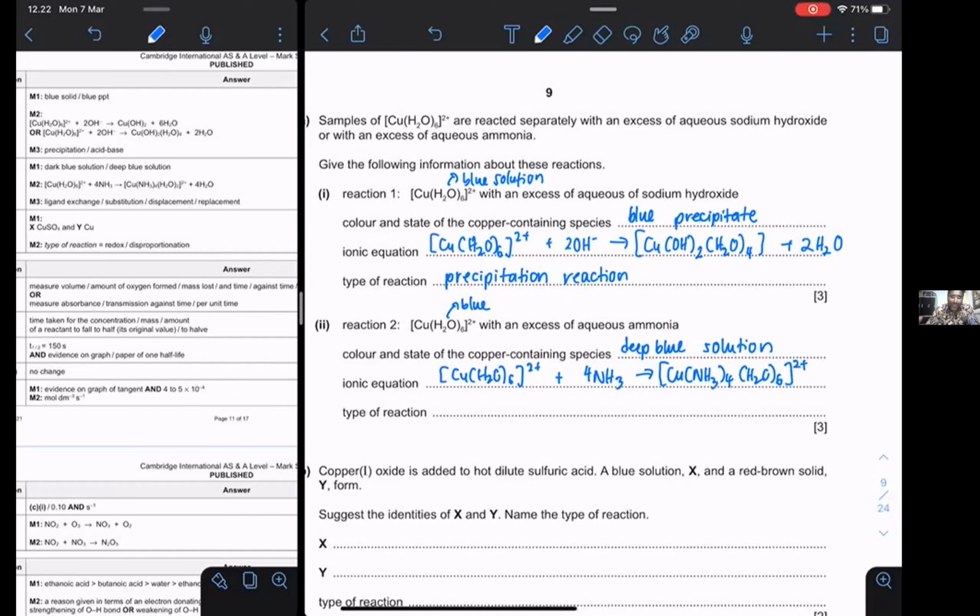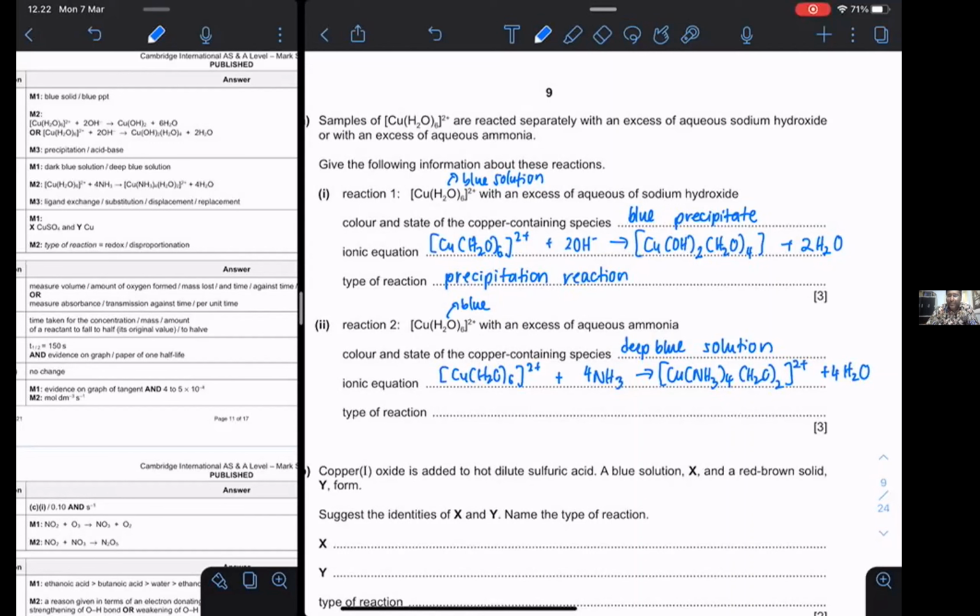And then you're removing water. So I think this one is wrong just now. Okay, so the water is going to be, you're maintaining 2 molecules of water. And so you are removing 4 molecules of water, 4 moles of water. Okay, so this is going to be, if you look at it, a type of reaction.